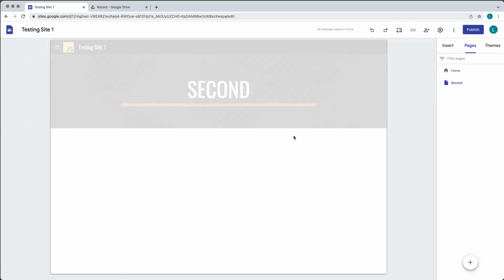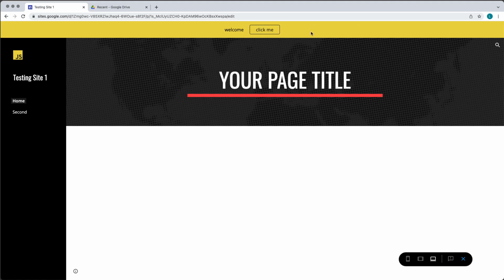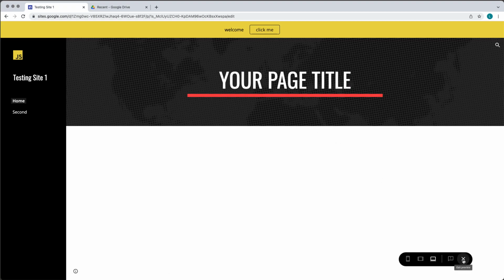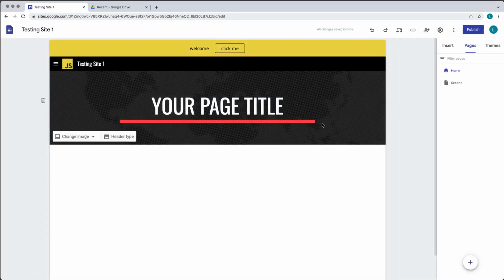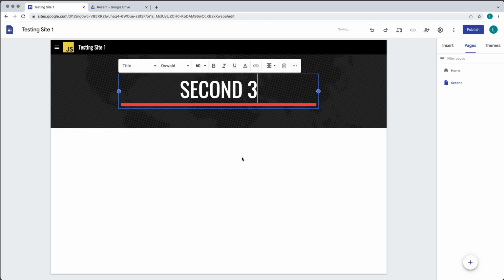And now if we go to the preview, we've got the navigation on the left-hand side, and the two pages are automatically added into the menu. The first page is the only one with the pop-up window there, and the other pages won't have that as we set that already within the settings. So that's how you can easily add additional pages to your website, and when you do want to make updates to them, you can just select them, and that will automatically put them in the display area, and then you can make updates to them as needed.